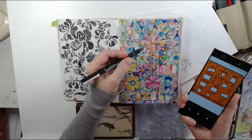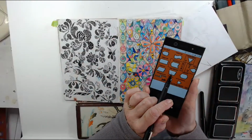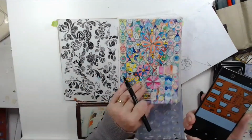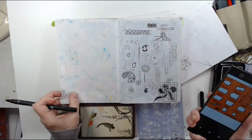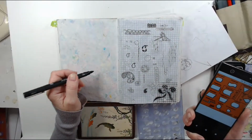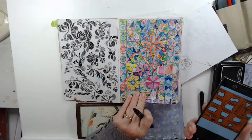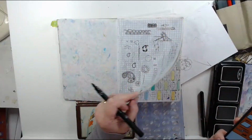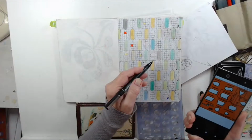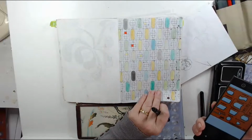Again, this one's got the diamonds. You can do all sorts of patterns and then put patterns within patterns. So you could put the circle in that one, the circle in that one, and then color it when you've finished. So what I could do at the back is draw through it, trace all those patterns and leave it black and white, and then color it in black and white. So that's why that one's the 2 and the diamond shape, and using the crosses, using the squared paper.